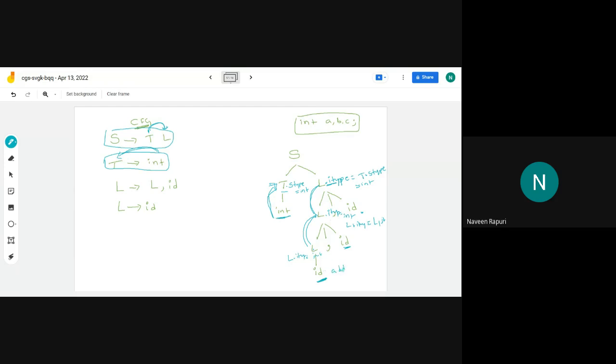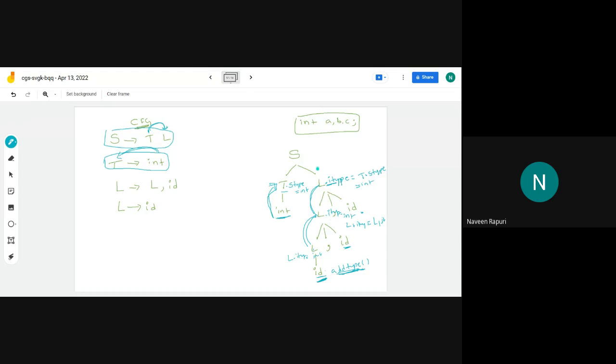Here we have one function, that is addType. This inserts the type of the value in the symbol table. The type of that variable is inserted into the symbol table, sir. So this is the thing.